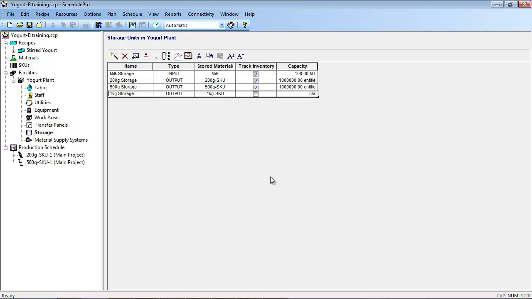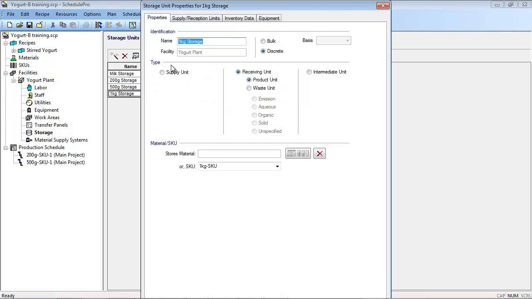The association of the new storage unit with an SKU forces the new storage unit's specifications to conform to those of the SKU. Since the SKU associated with this unit was specified as a product quantified as discrete entities, the storage unit was also automatically classified as a product unit whose contents are measured as discrete items.